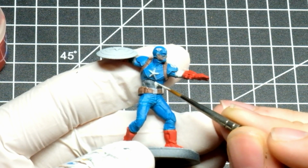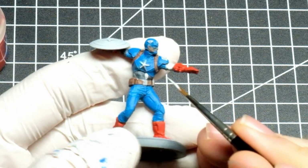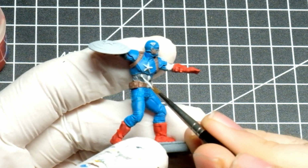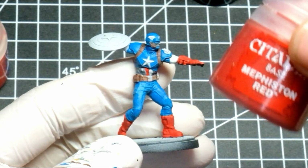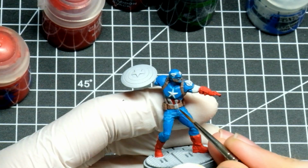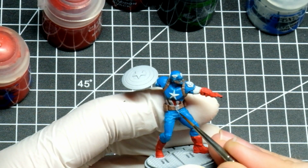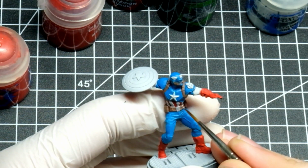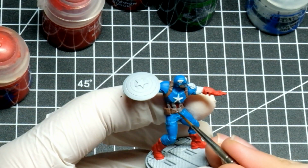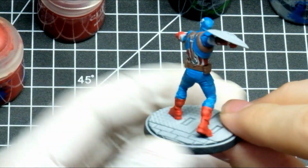And if you are unsure which stripes to paint with white and which will be red, just look at the box art. And since I am painting the stripes already, I will get the red paint and finish this pattern. After finishing his heroic underwear, or whatever that is, I will paint metallics next. This will mainly cover little buckles and buttons around his belt and straps. And here you can see the progress that we got.